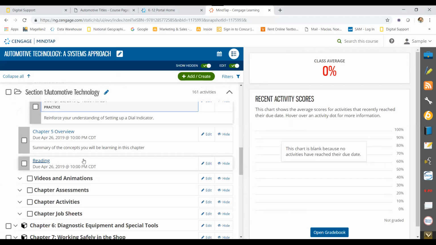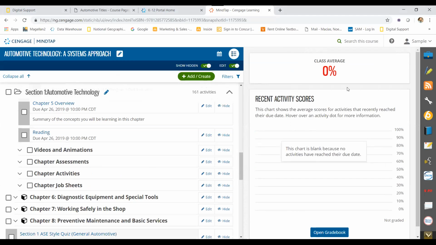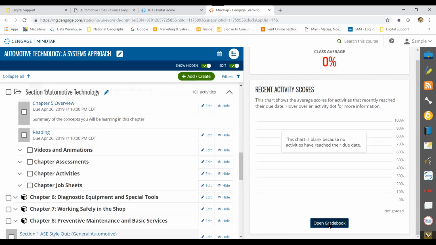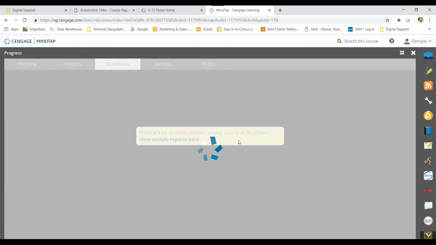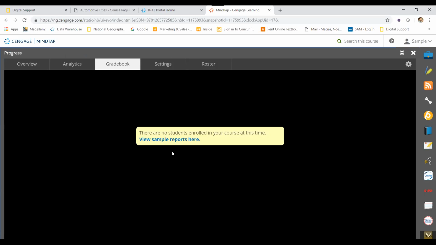Once they start doing these activities, these simulations, right here my class average is 0, but once your students start doing activities, you'll be able to open up the gradebook and you'll be able to see very robust reports as to how much time they spent on the Mindtap platform, what they've mastered.